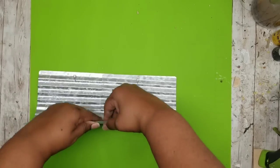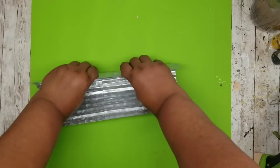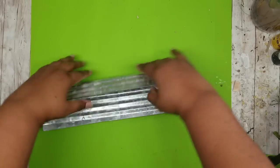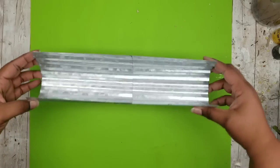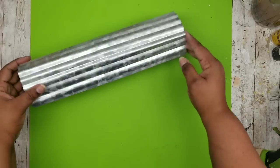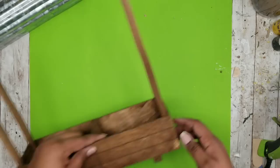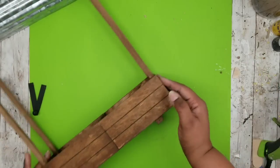Now I'm going to start rolling this into the letter U — just squeezing and rolling a little bit at a time until we get that nice tight U shape. This is what your U will look like. Go ahead and set that to the side and grab your nice dried cart.